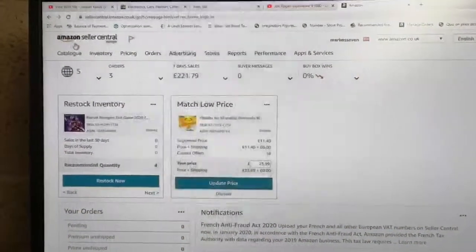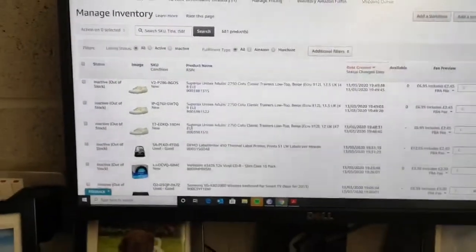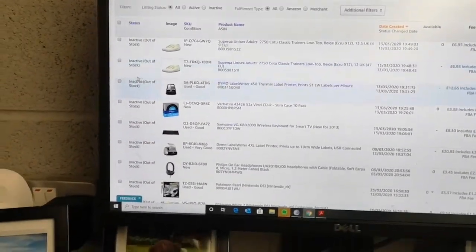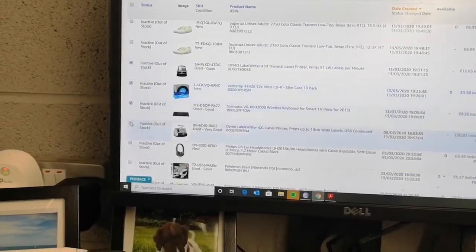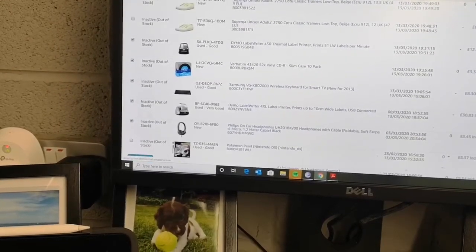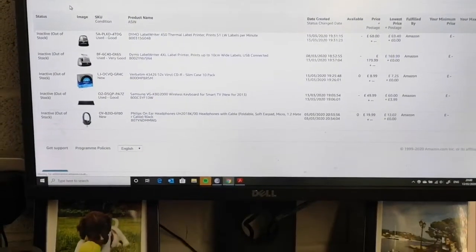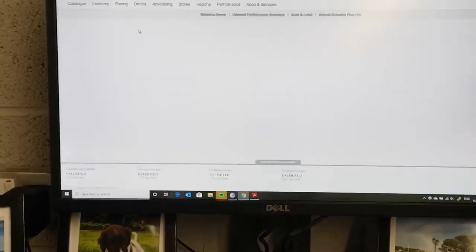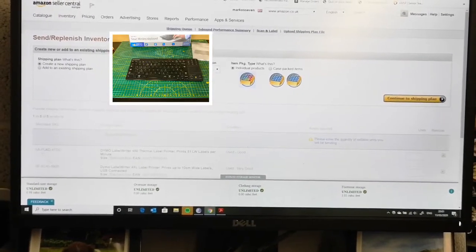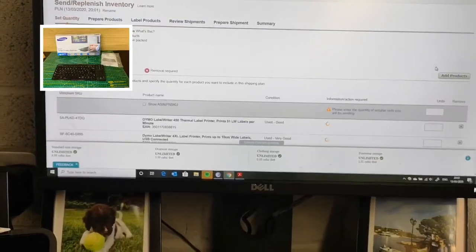Right, so back again. Let's have a look. So manage inventory. So I am sending 1, 2, 3, 4, 5 items. Send replenish inventory. Is it 5 items? Let's have a quick look. 1, 2, 3, 4, 5. 5 items. So continue. Obviously remove this. Continue the shipping plan.